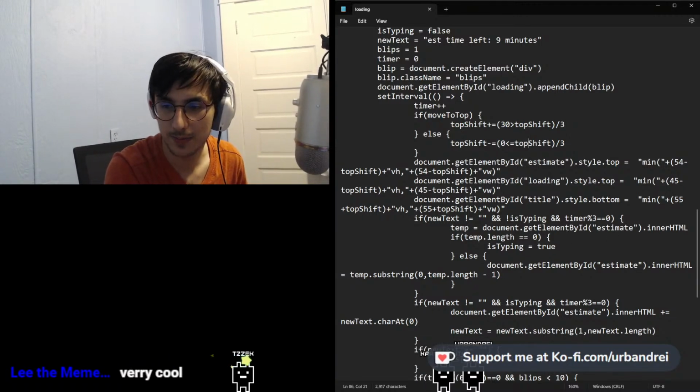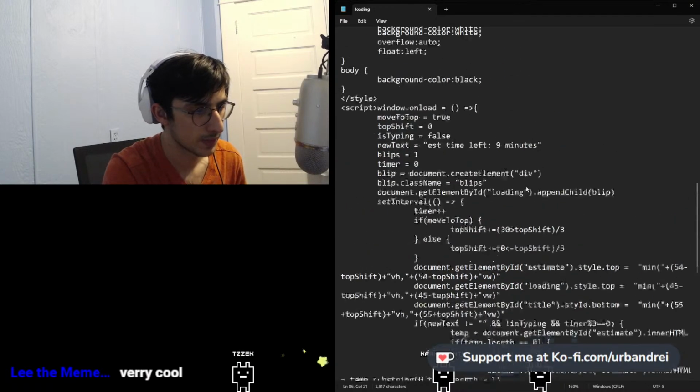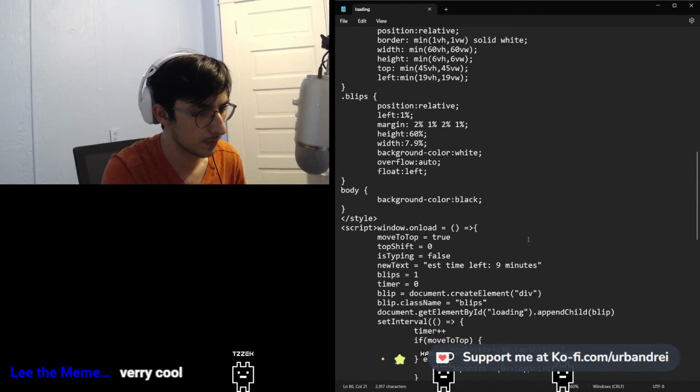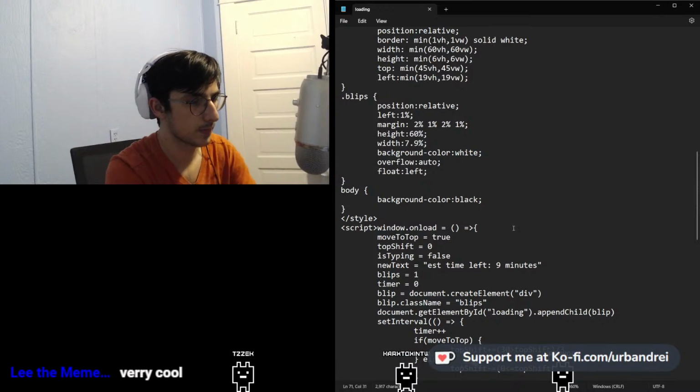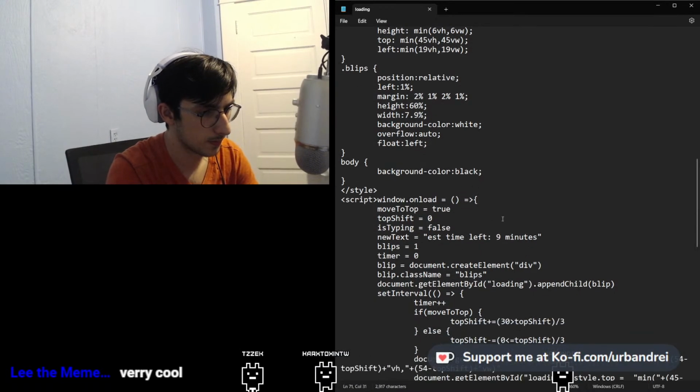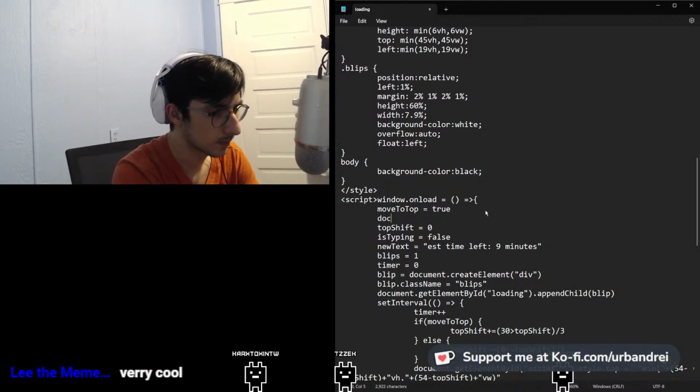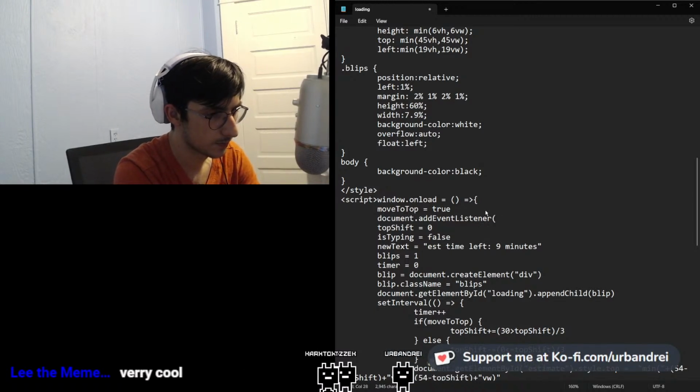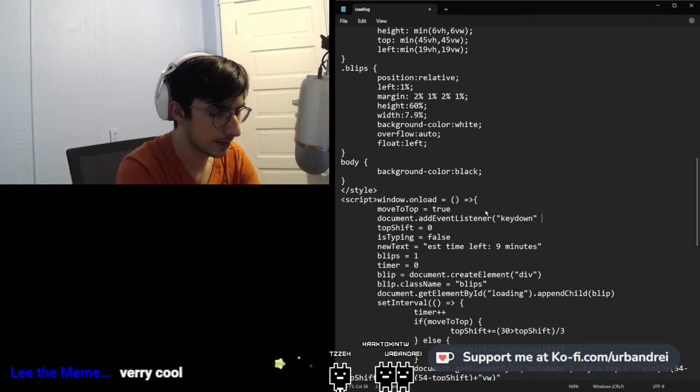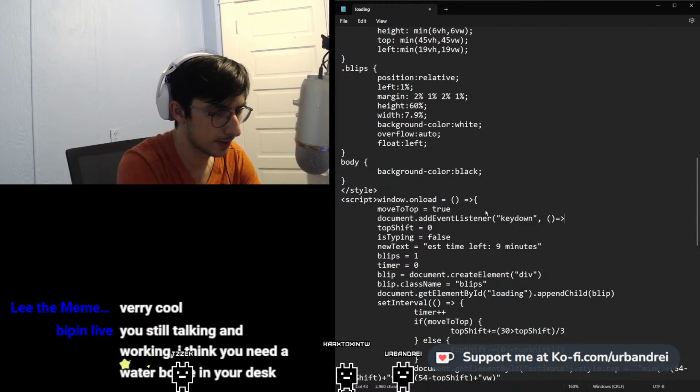And then just add an event: document.addEventListener keydown. And I don't really care about this. We're just using this right now to test out this feature.